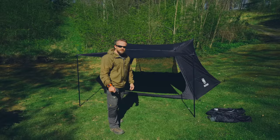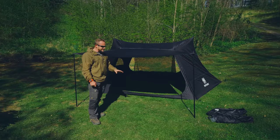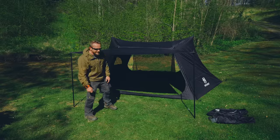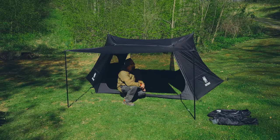For this preview, folks, I am done. This is the Nebula tent. Without a doubt, it's very interesting, very different. Again, it is massive. This is a very large tent.